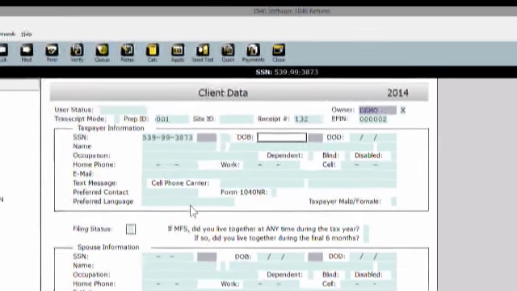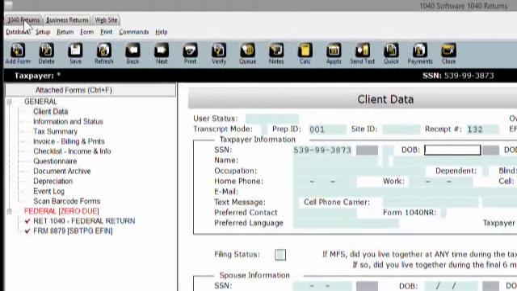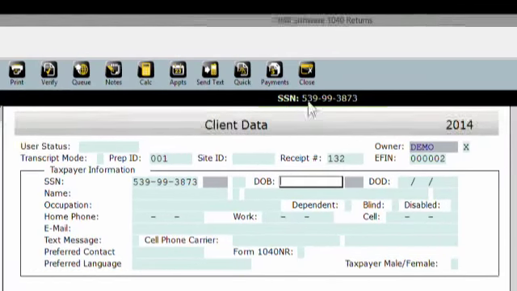But before I get too deep into that, I'm going to explain a little bit about what we're looking at here. Again, I'm going to start up here. This is the same, the tabs. We have some new options here. We have a print option and a return option, and we have a vast number of tools available to us now as well. And you can see that the information bar now contains information about the taxpayer.